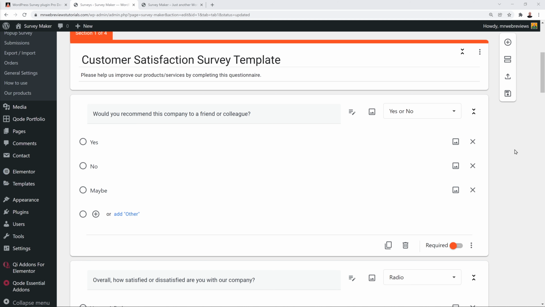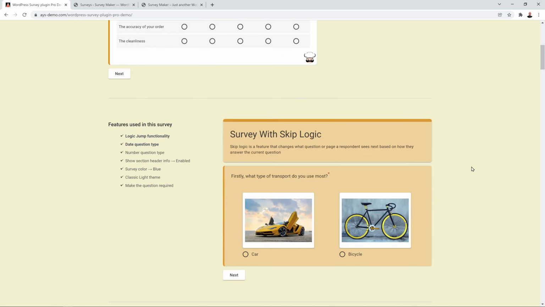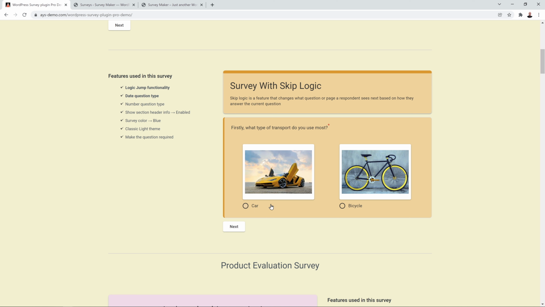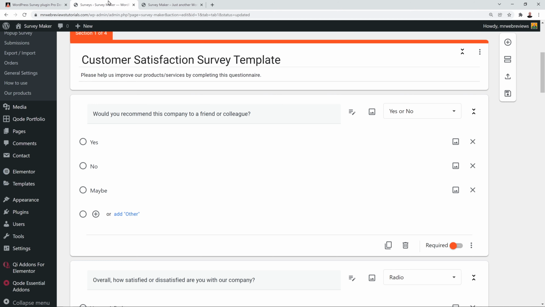It's very easy to remove, isn't it? Now, as you can see here by the side, you can add an image as well to each and every option. So what is this like? Well, let me show you again from our demo here. So basically, if you select car, you can have an image of a car. If it's bicycle, you have a picture of a bicycle and so on. So this is where you will add your images.